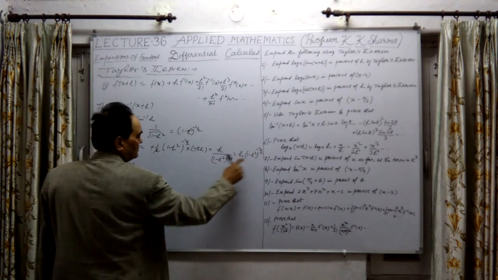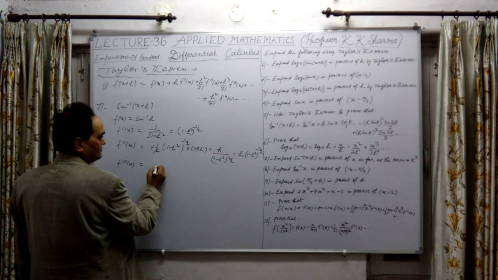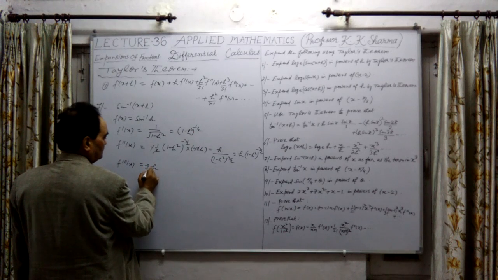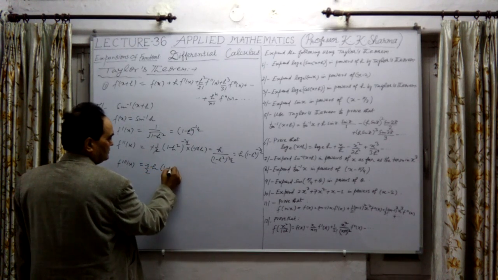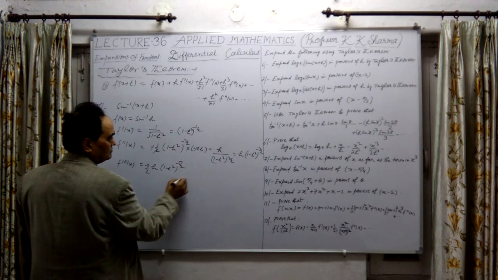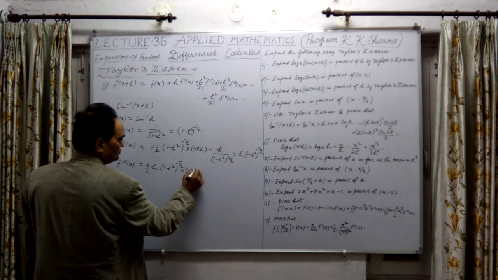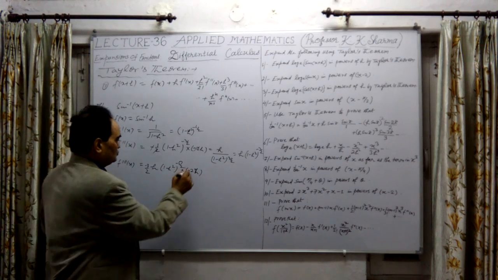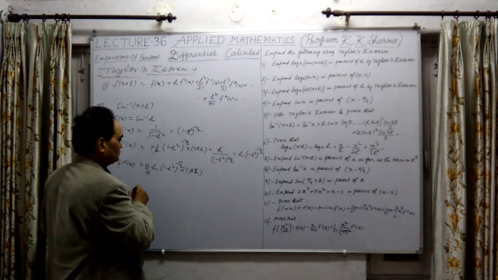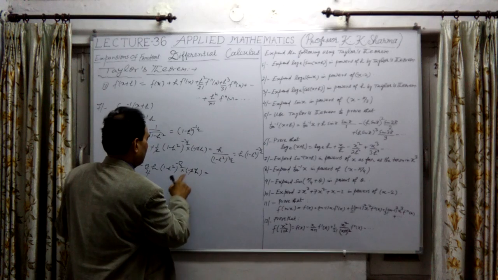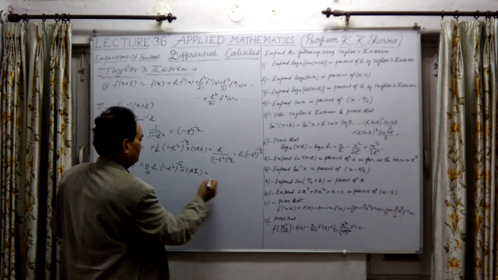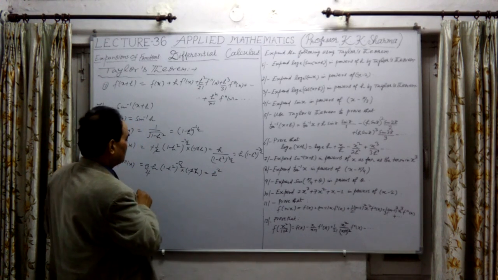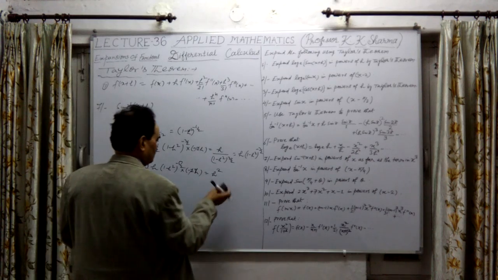Now this is to be differentiated by product method. This is h as it is. Let me differentiate (1 minus h square) whole power minus 3 by 2. Means minus 3 by 2 into (1 minus h square) whole power minus 5 by 2 into minus 2h, because differentiation of 1 minus h square is minus 2h. Minus 2 and 2 positive. So this is equal to h square. This is by product method also. It still is not complete.